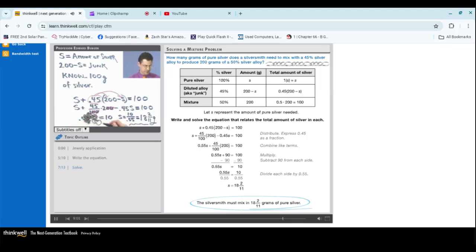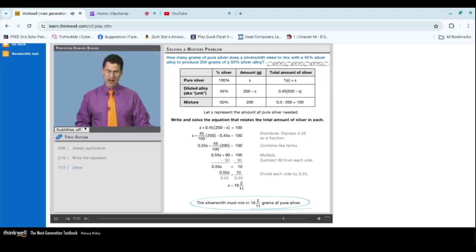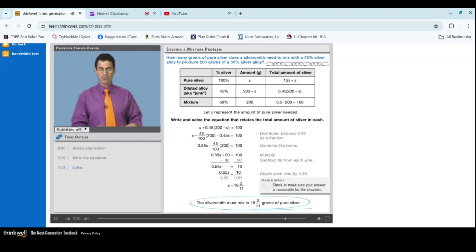By the way, does this answer seem reasonable? Well, it sort of does in the following way. This is not going to be a mathematical argument. Think of it this way. Look, we have this 45% junk stuff at the beginning, right? And we only want to move it up to 50%. So if we just did the 45% stuff and used no pure silver, we're pretty close to the final answer we want, right? Which is 45% pure stuff, and I want 50%. So I just have to add a little teeny bit to top off that 45% to make it up to 50%. So we shouldn't be adding an awful lot, because we have so much junky stuff so close to the right answer.